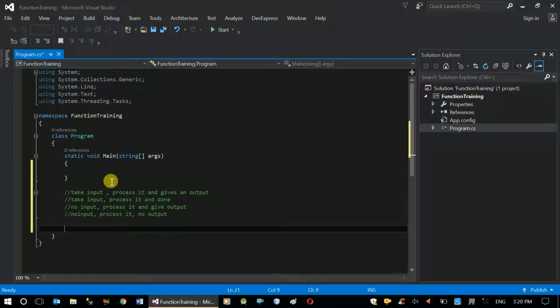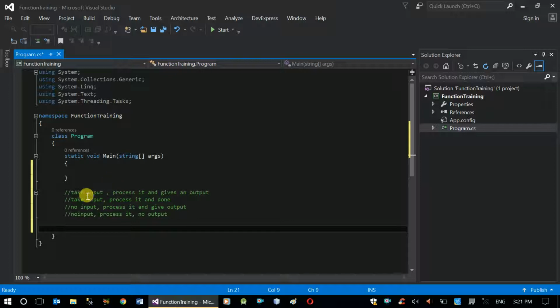Now let's see how to define those functions. Let's assume we are developing a simple calculator that does addition, subtraction, multiplication, and division. So for each operation we can write different functions. So let's work on addition.